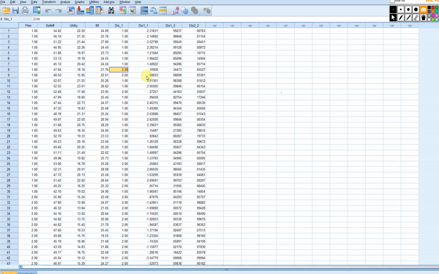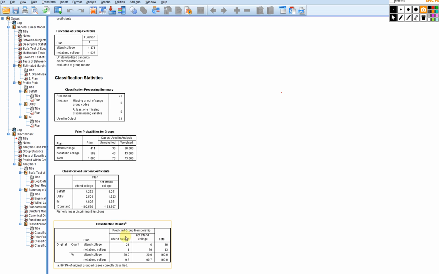When we look at our classification results, we can look to see how accurately the model predicted who fell into which group. Here we have original counts, and then we have predicted group memberships. Of those who actually planned to attend college, we had 30 individuals.